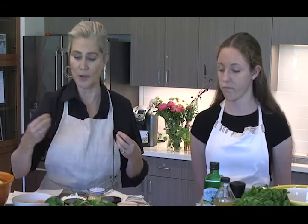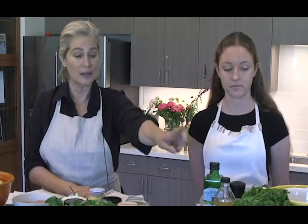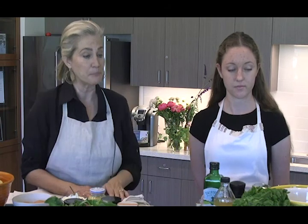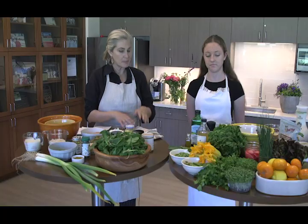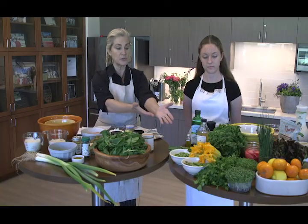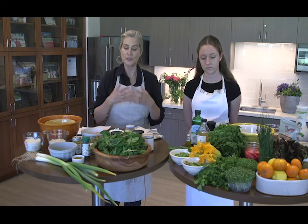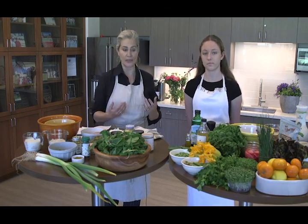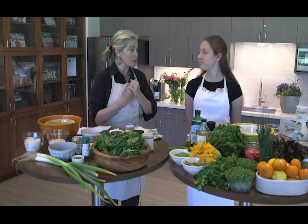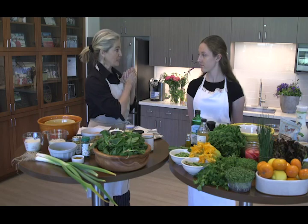Wild onions, wild leeks, wild garlic, and all these beautiful things we have here — including mustard microgreens and basil microgreens. Basil is a great aromatic herb for springtime because it has a little bit of heat to it. The other thing that spring gives us is the beauty of flowers — we have zucchini squash flowers here that are so gorgeous, reminding us it's time to come out and play, feel free again, feel alive again. That's what we're thanking our mothers for on Mother's Day, and that's what we're cooking for today.